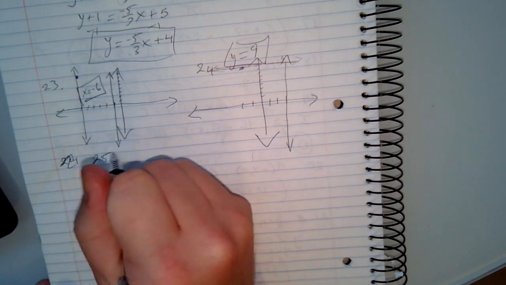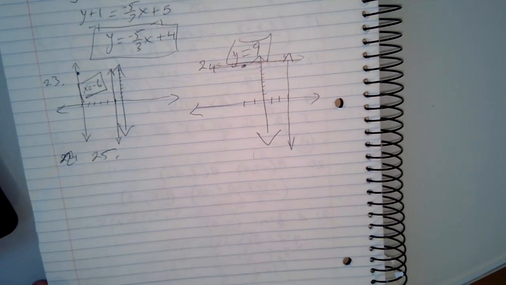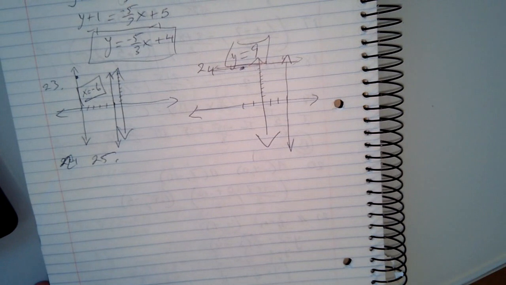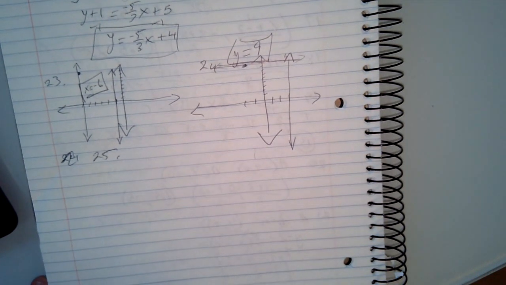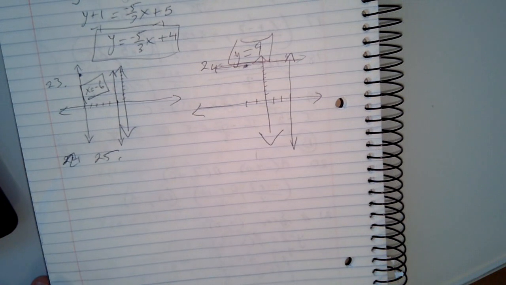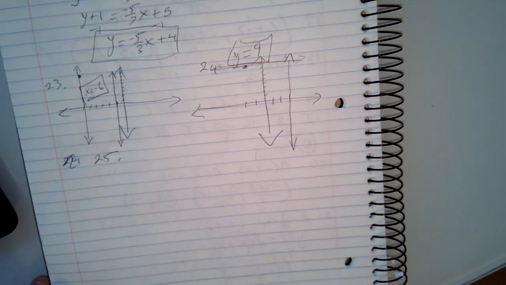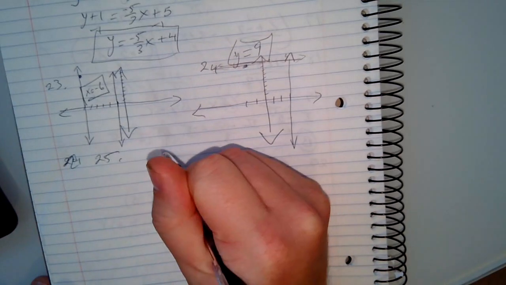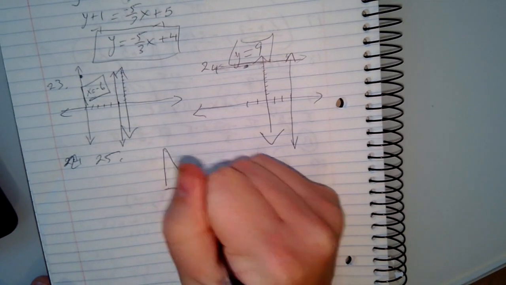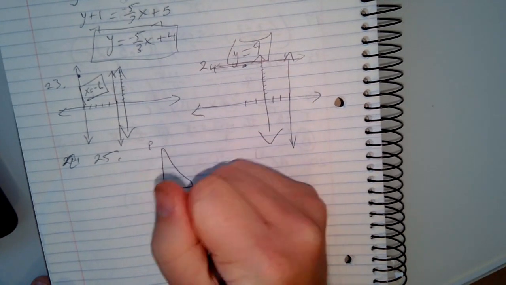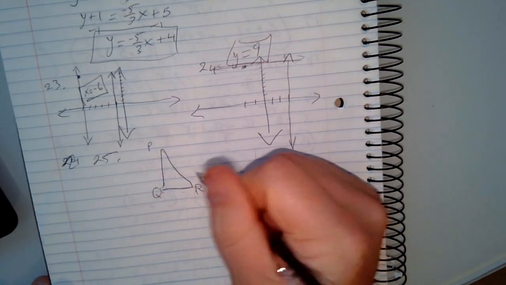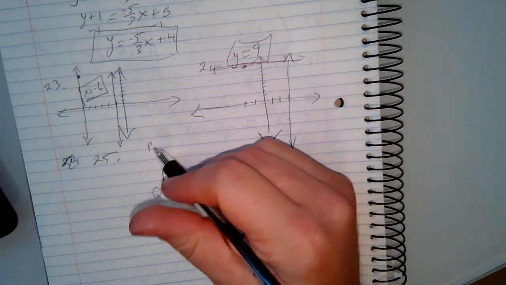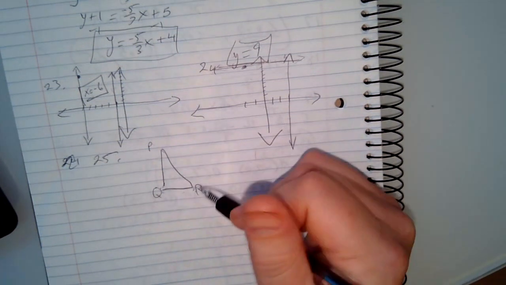Number 25, last but not least. What is the perimeter of triangle PQR shown below? Well, that's adding up all the sides, right? And then we can count PQ and we can count QR. So it gives us this shape right here, P, Q, R. We can count this one and we can count this one. Then we use the distance formula to find this one. And then we add them all together.